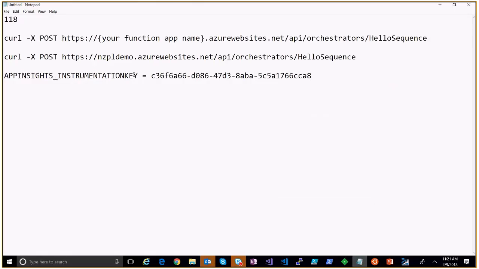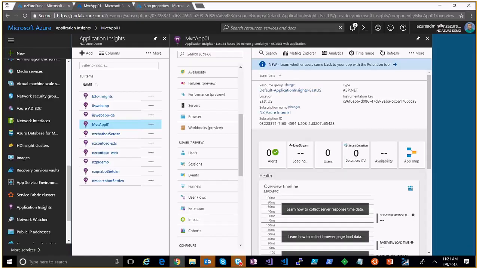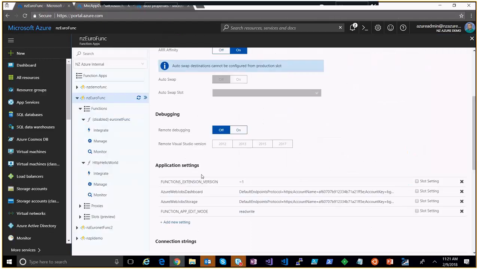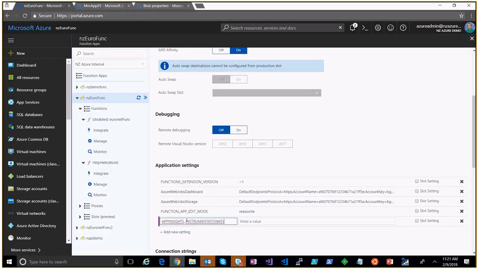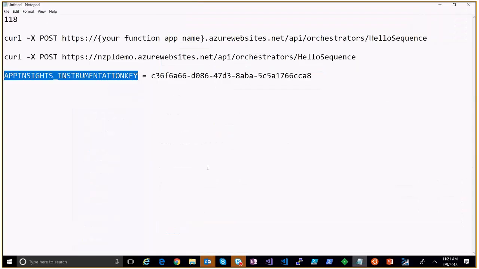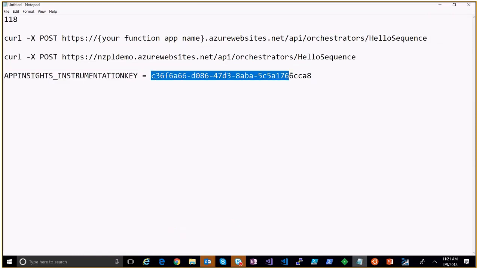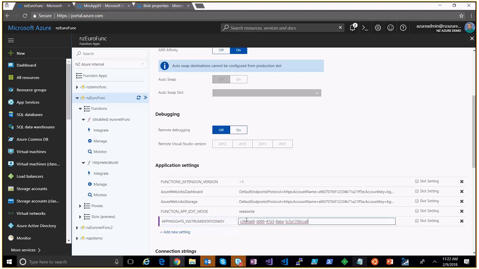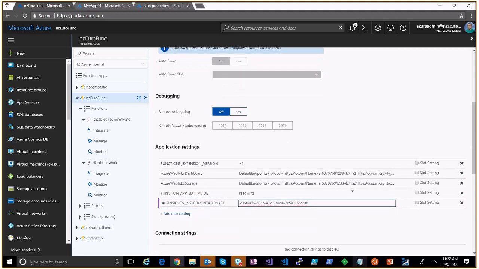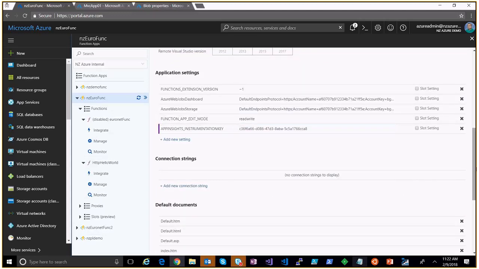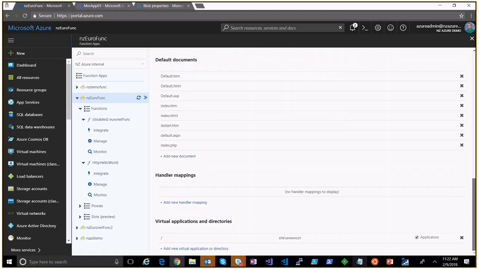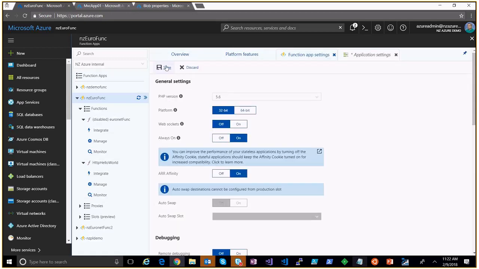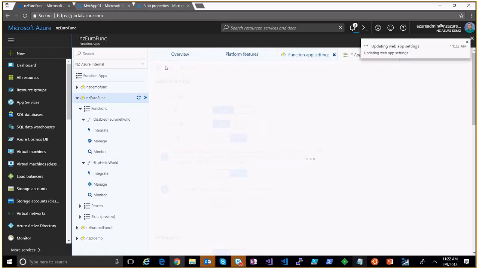You can just add a new application setting into your function. This is your application instrumentation key, and this is its value. Once you paste it, now your information will start going into App Insights. So I can save the value, and this is going to save the updated setting.